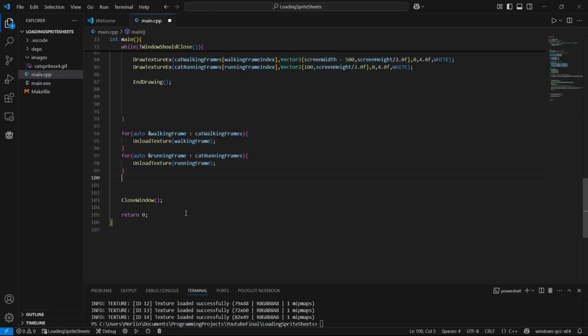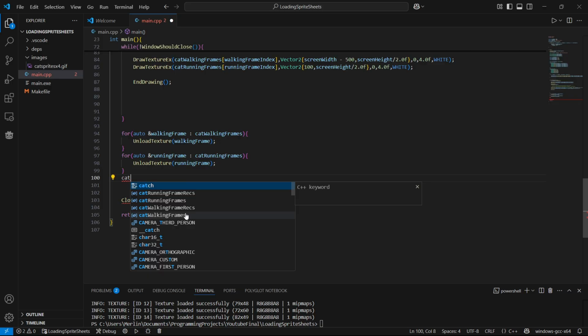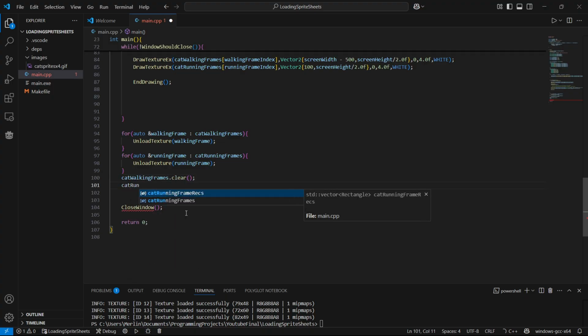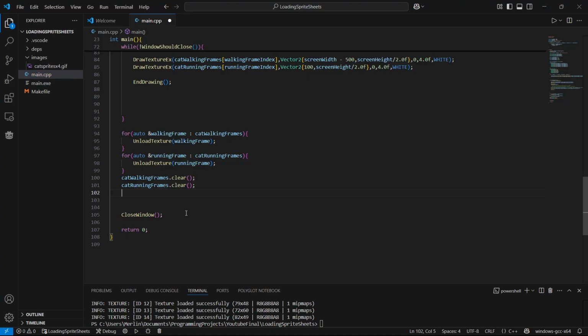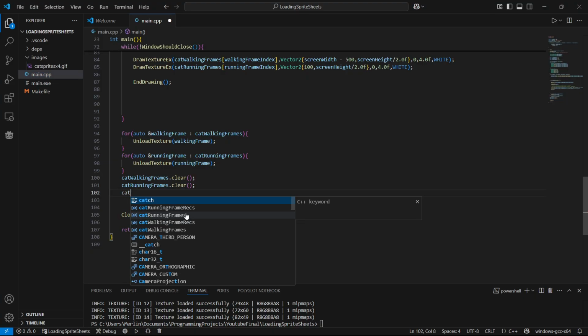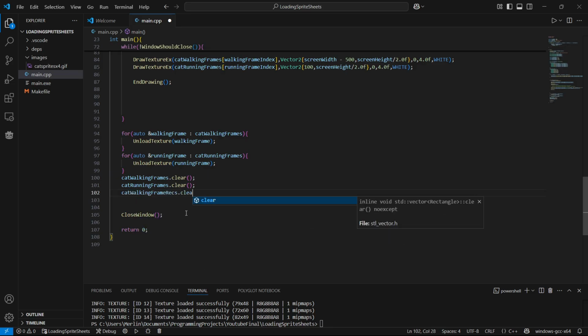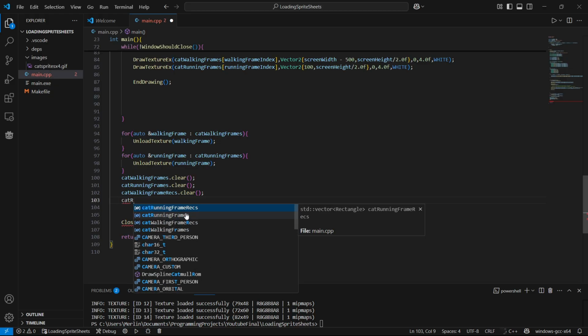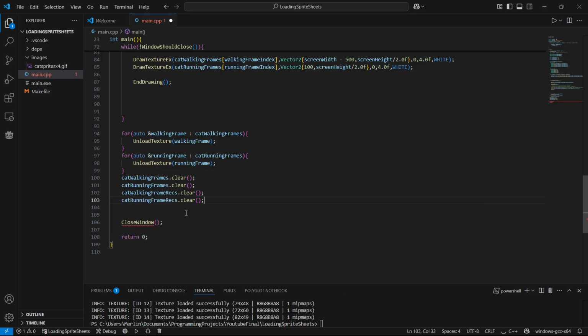So we got the cat walking frames dot clear, cat running frames dot clear, and of course the frame recs, cat walking frame recs dot clear, cat running frame recs dot clear.